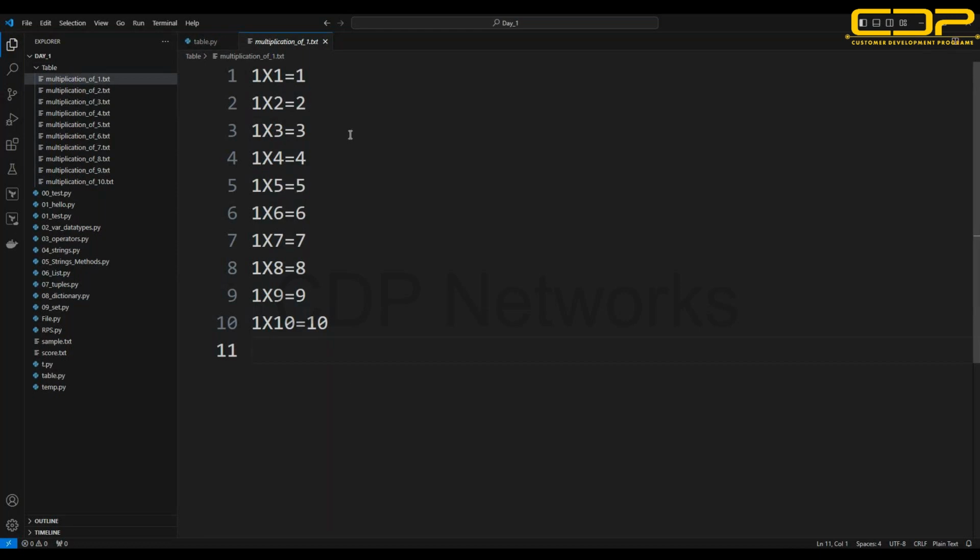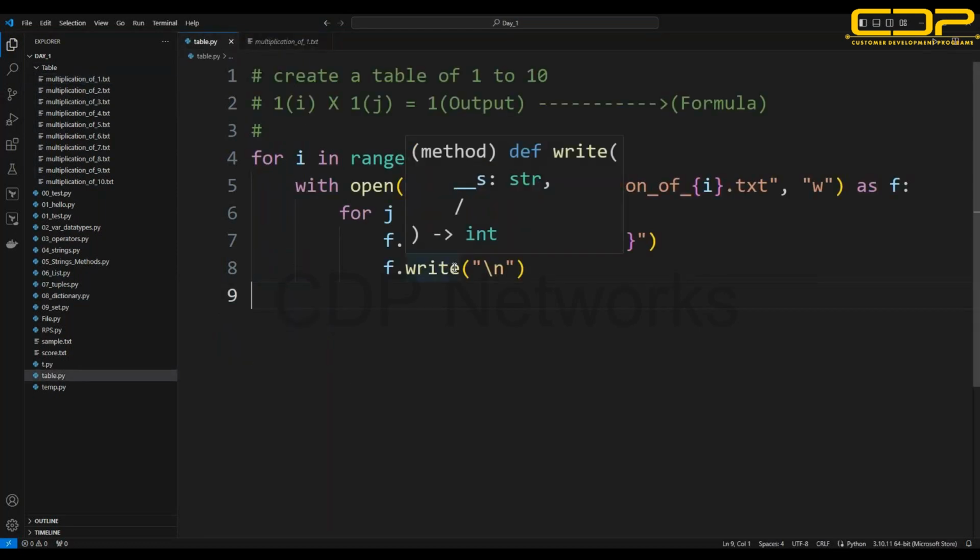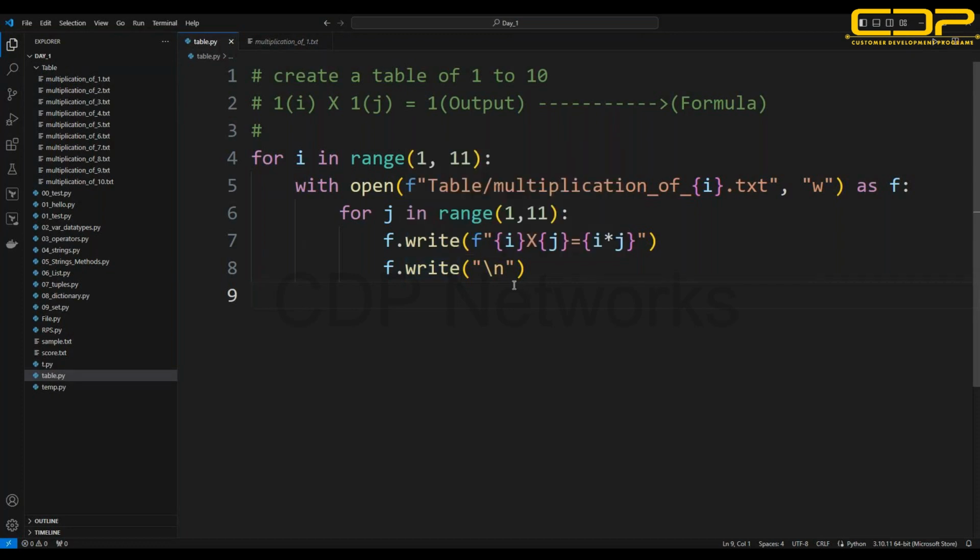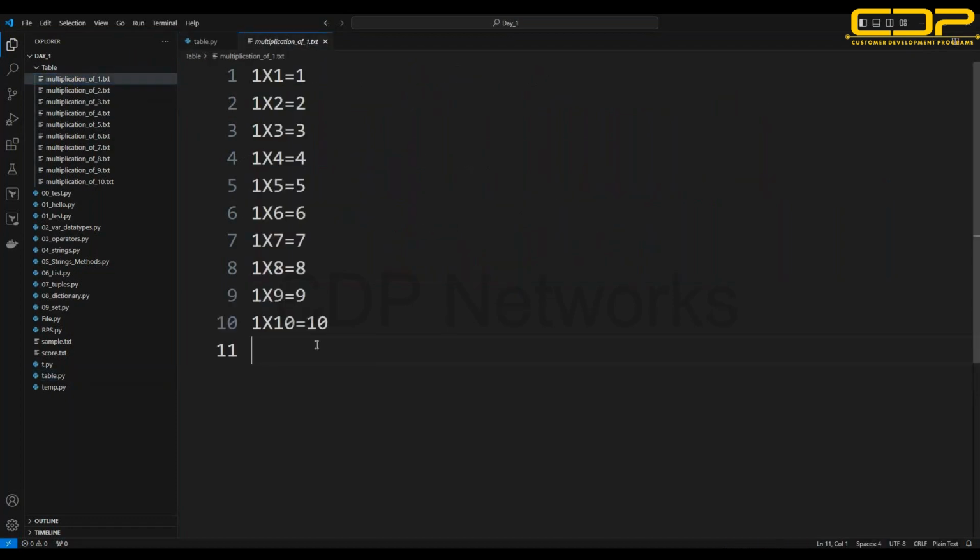So you see that with the help of a combination of for loop, with statement and conditional expressions, we can manipulate our files, our code. Okay, so with this, we have completed today's chapter.